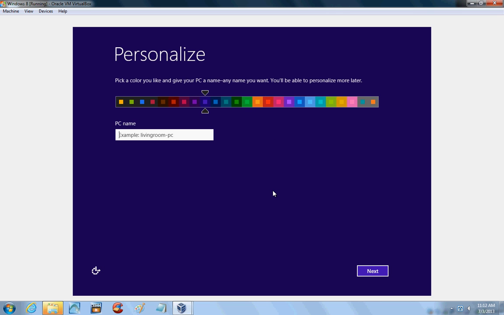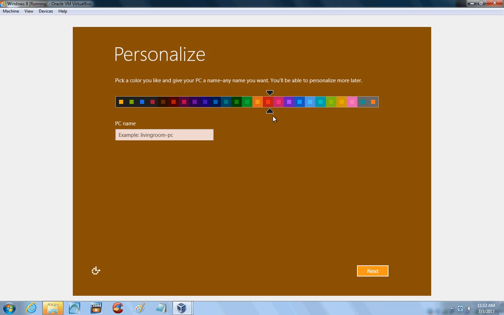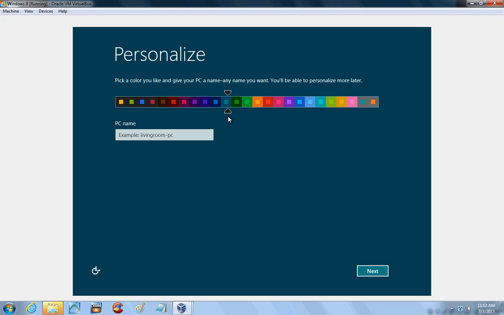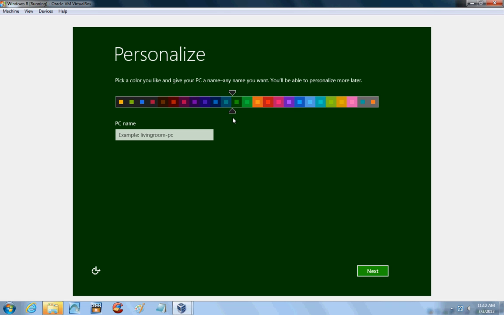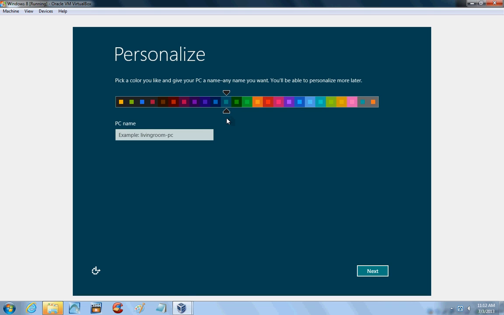Okay, up to now it's been pretty similar to installing most of the other operating systems. Now the customization is a little bit different on Windows 8. You either like it or you love it. It's kind of fun. So right here you got a selection of colors you can use for your initial setup. I like to keep it somewhere where I can see a good contrast between the fonts and the background. So I think that's a pretty cool color right there.